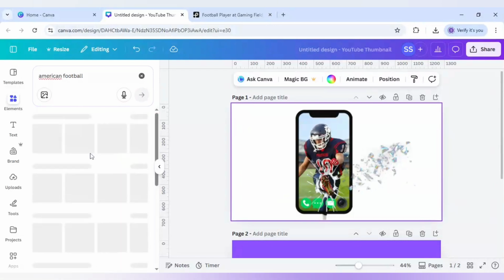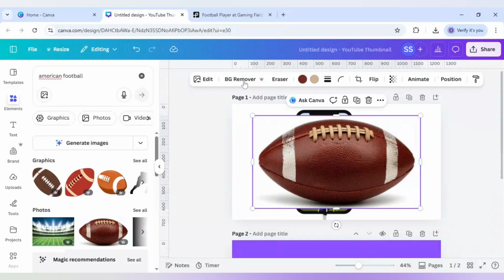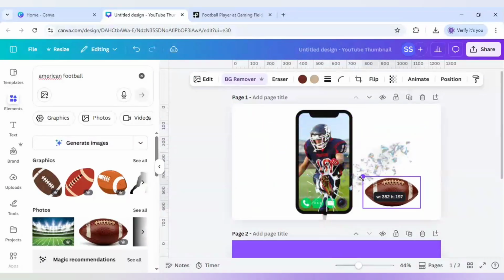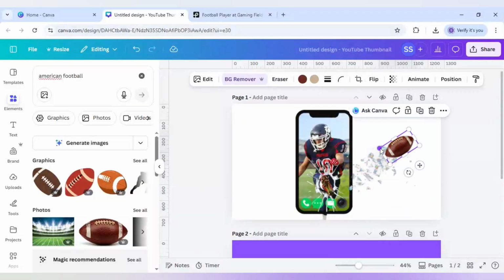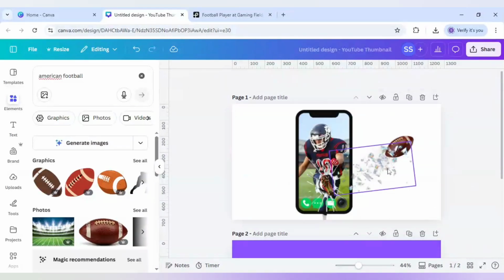Okay, and I will go to photos and use this football, and I will click on BG remover and I will make it smaller, and I will rotate it according to our requirement and just bring it right here. Okay, and right click it, go to layer, send to back, so that it looks like it is just breaking the glass and the football is popping out.